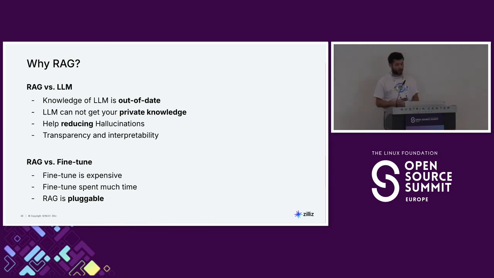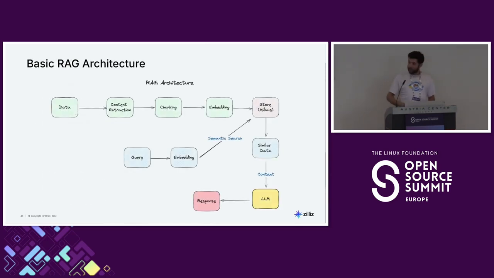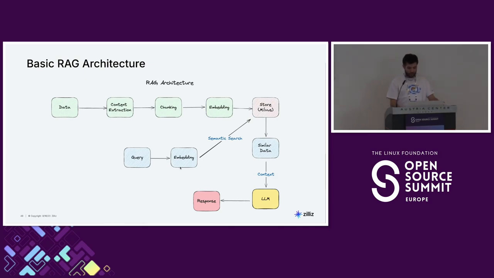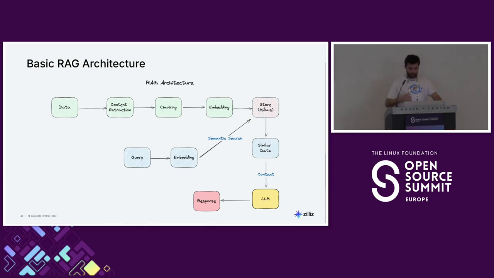You have RAG versus fine-tuning. Fine-tuning can be amazing but is more expensive and time-consuming, whereas RAG is also more pluggable. The basic architecture: you have your data, extract the content, do chunking — dividing your content into different parts — then put it through an embedding model to get vectors, store those in the database. Then for a query, you use the same embedding model, do a semantic search, return similar data, and put that back into the LLM's context. The LLM takes that data and gives you a better response.